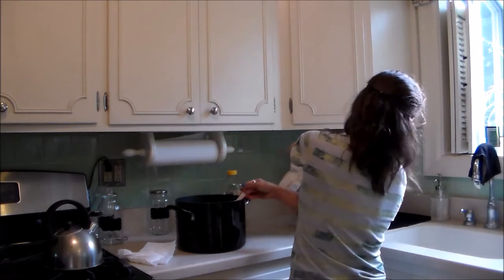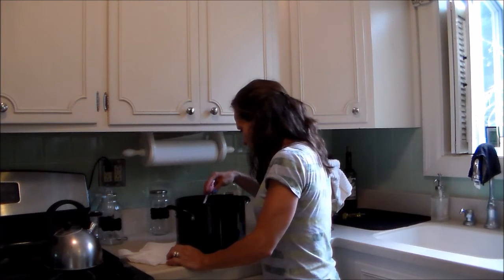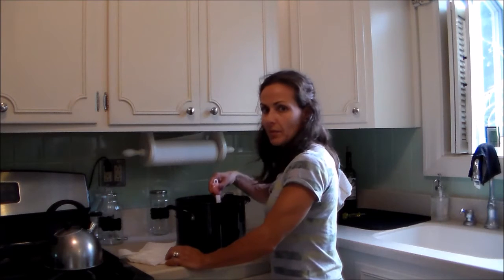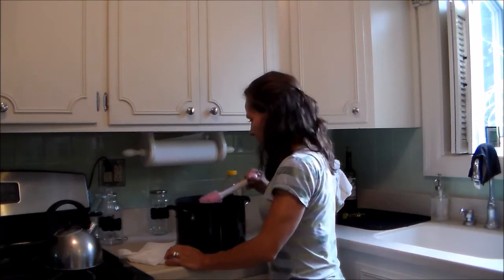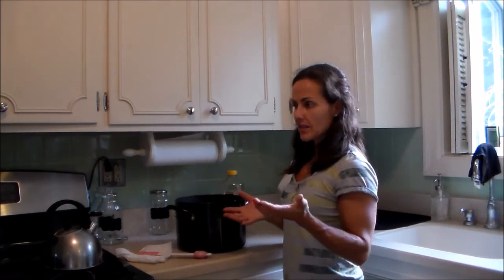This tea bag broke open, so I'm going to pull that one out. There's a bit of loose tea in here. I'm not super worried about it. It did happen before and everything turned out fine. Okay, there's nothing really scientific about this.